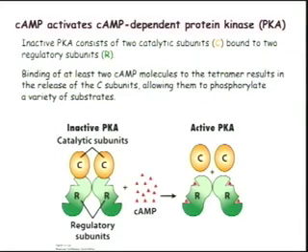Now, when you have a lot of cyclic AMP, cyclic AMP starts to bind to the regulatory subunit, and that changes the conformation, allowing the catalytic subunit to dissociate from the regulatory subunit. And once free, the catalytic activity, which is a protein serine threonine kinase activity, becomes activated. And these guys can go out and really phosphorylate their downstream substrates. And this has many, many different substrates. It's one of the most important or abundant protein kinases in the cells.